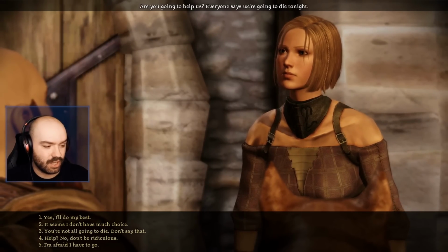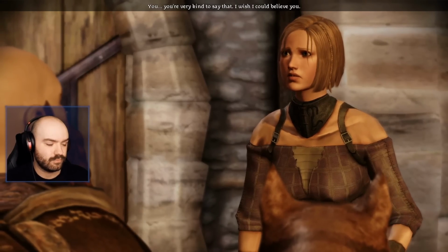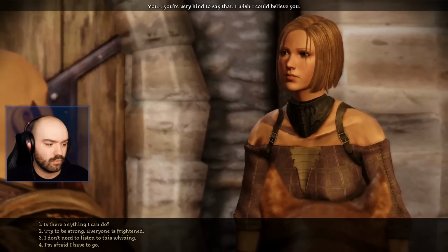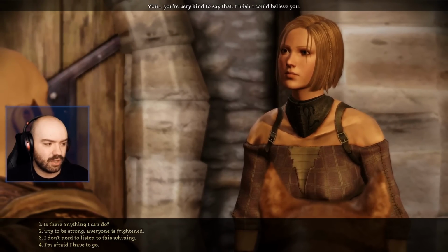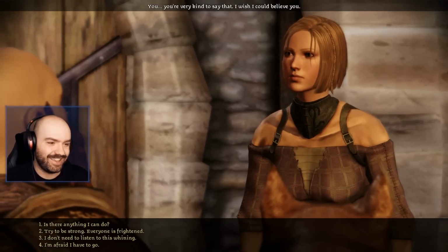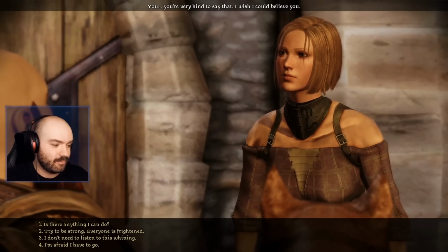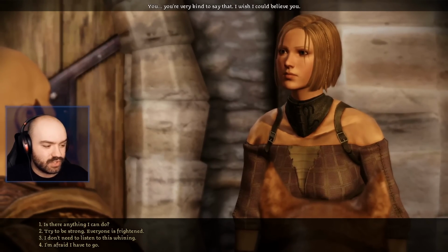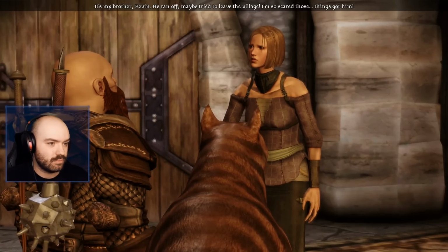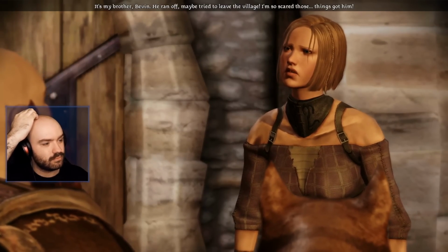You're not all going to die. Don't say that. You're very kind to say that. I wish I could believe you. Everyone else may die, but I will personally save you and take you back to my camp. You will be... You'll be safe, Caitlin. Don't worry. Try to be strong. Everyone is frightened. It's my brother Bevan. He ran off. Maybe tried to leave the village. I'm so scared those things got him.